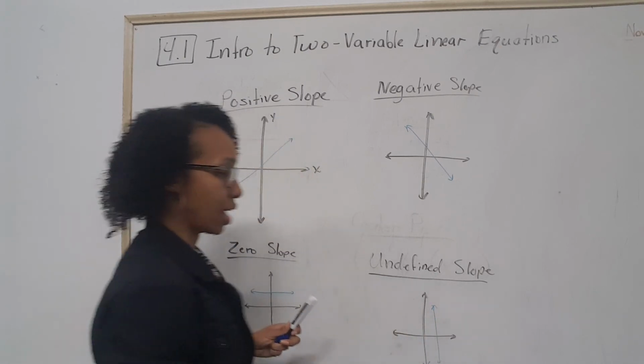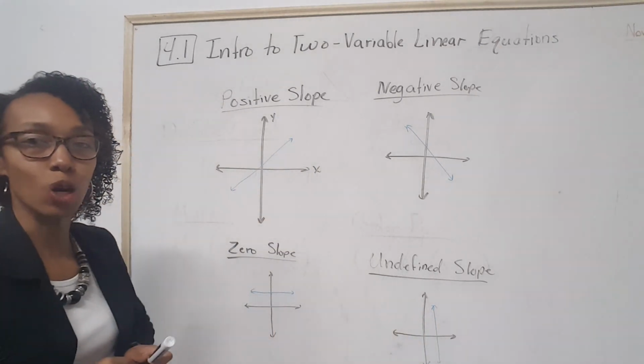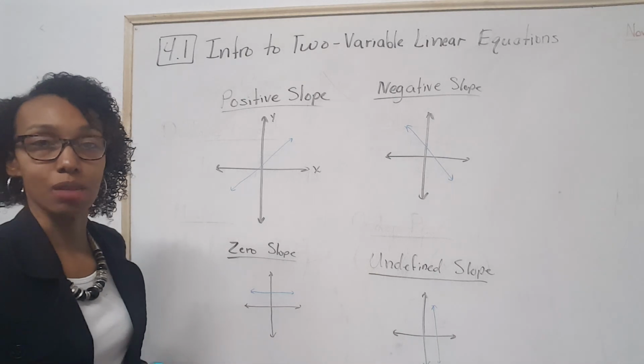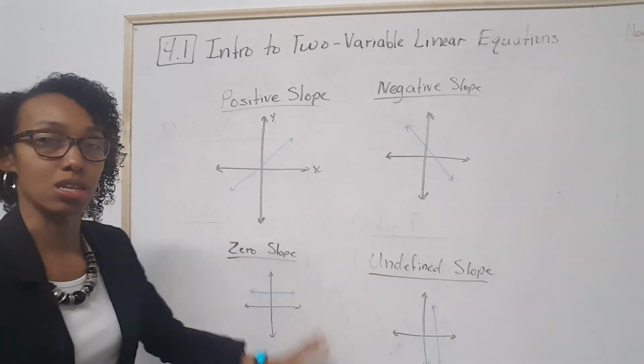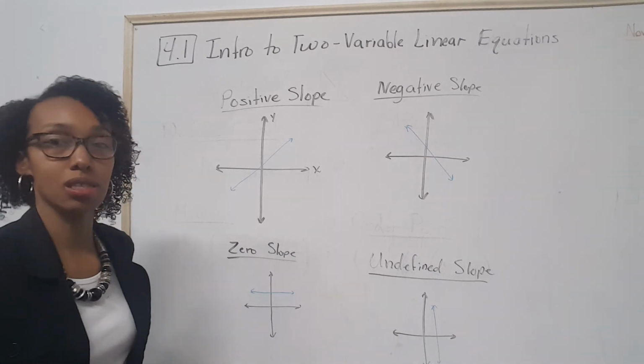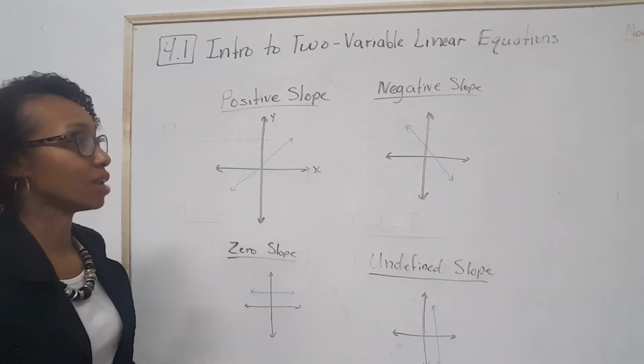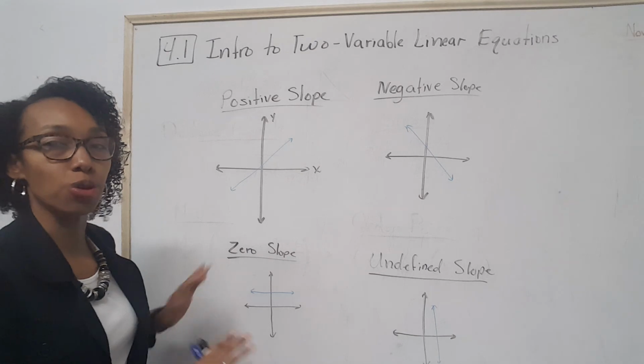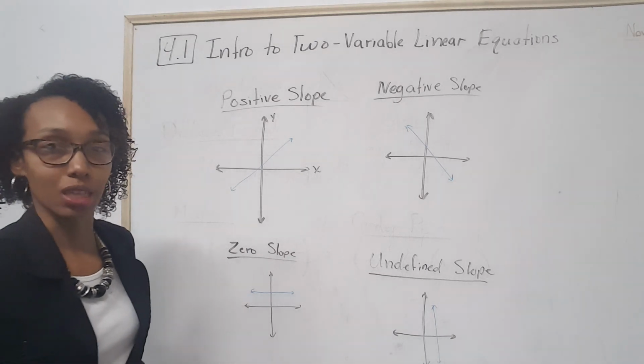So you'll have some questions that ask you just to identify what type of slope, just by looking at the graph. Is it positive, negative, zero, or undefined? All right, so like I said, for the examples of these, there'll be another video. If not, this information should be a quick review to give you enough information to work the assignment for today.